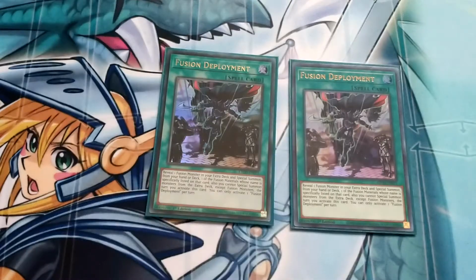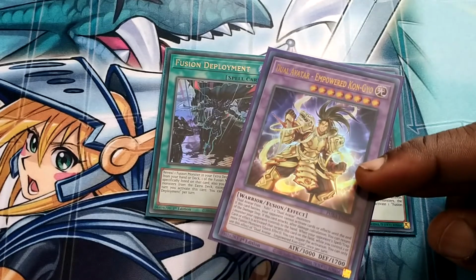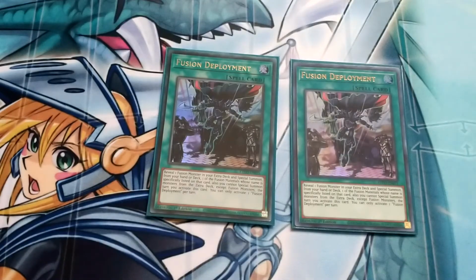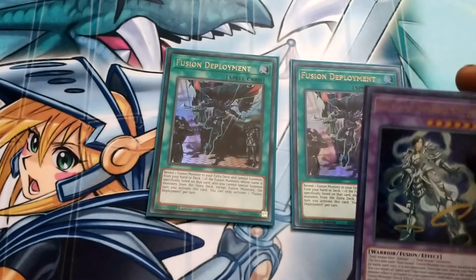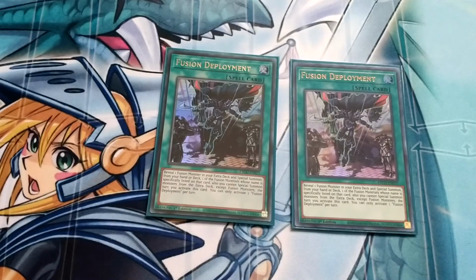You just reveal one of your fusion monsters. Let's say you reveal Dual Avatar Empowered Kongyo. Then you could go ahead and get the Dual Avatar Yuhi from your deck and special summon it, which is really powerful. Or you could do that with Dual Avatar Feet Kikoku. You could use Kikoku to go ahead and special summon her and then get her effect to get a trap from your deck, which is really nice.